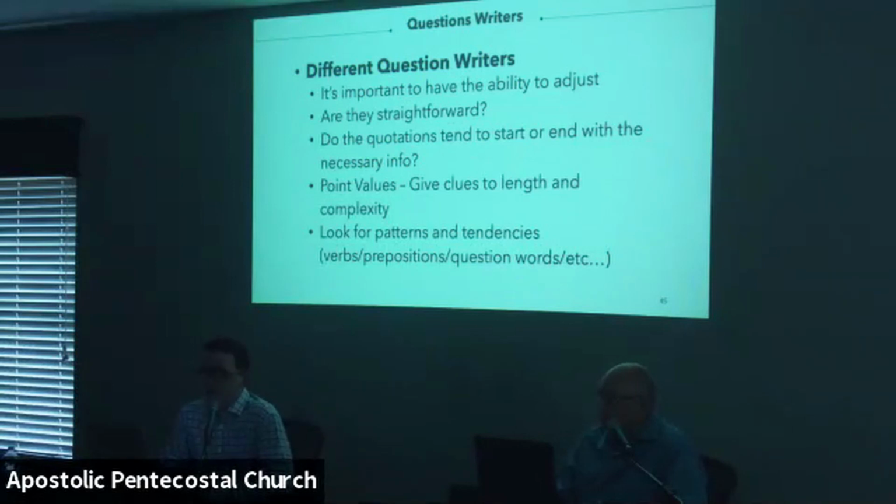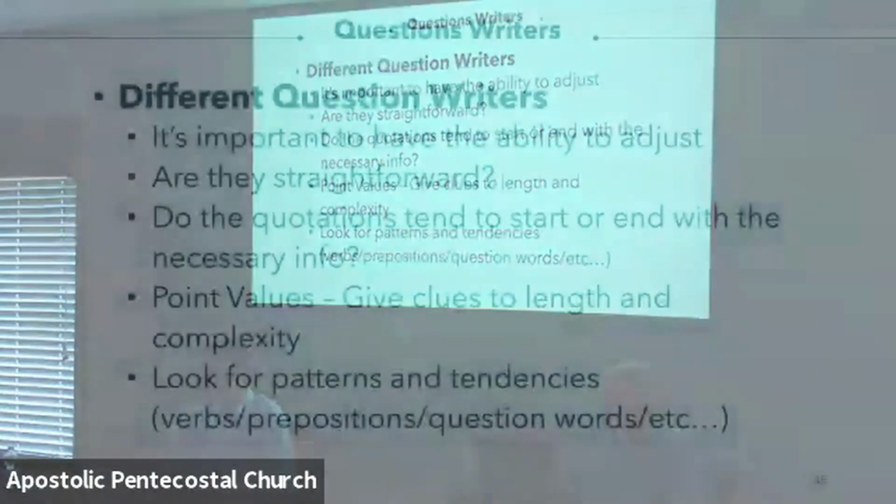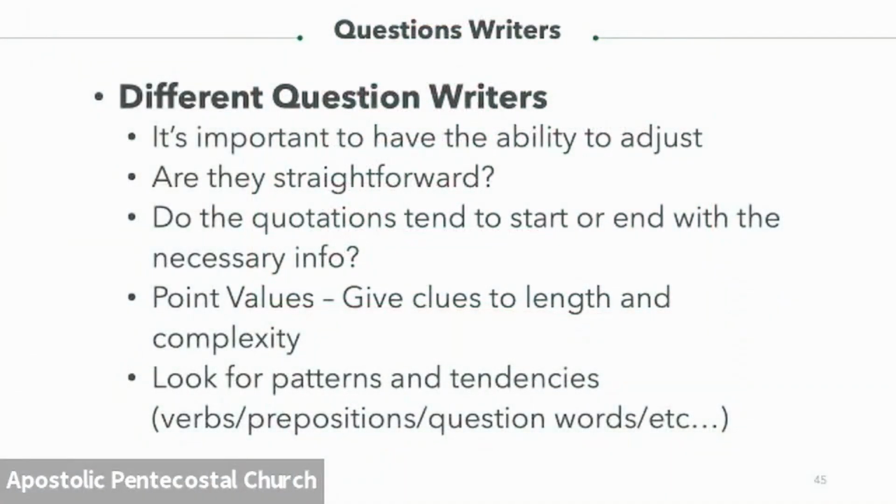We're not going to hear state finals questions before state finals. We're not going to hear Brother Faubert's questions before state finals. So what can we do? We can train our kids to be adaptable to different questions. The only way to do that is to hear different question writers throughout the year. Go to tournaments with different question writers, buy different question writer sets. And then what do you notice about the questions?